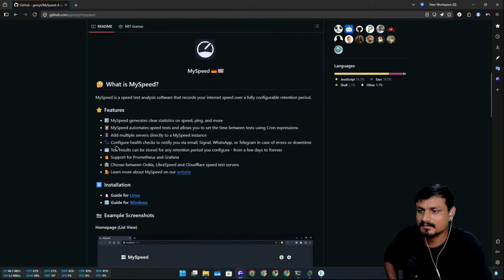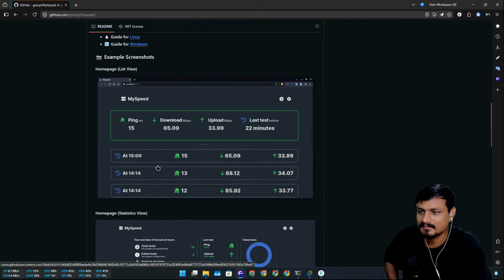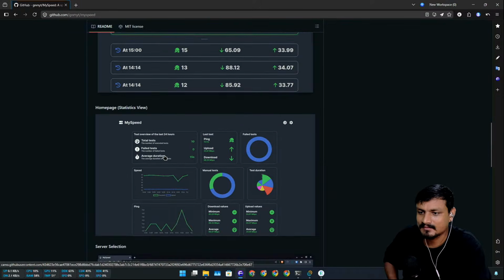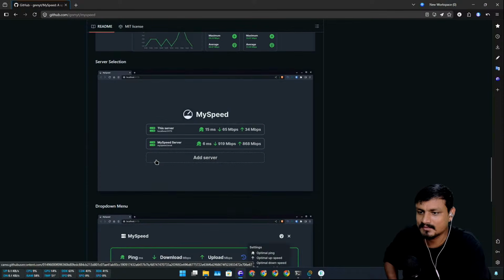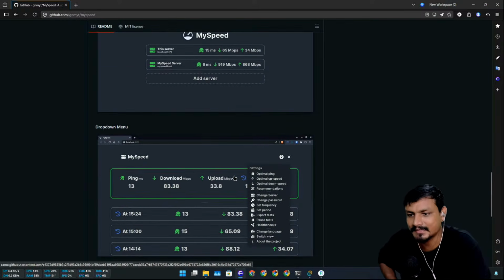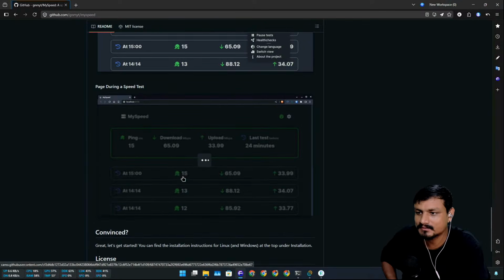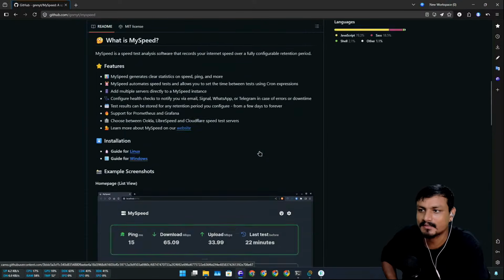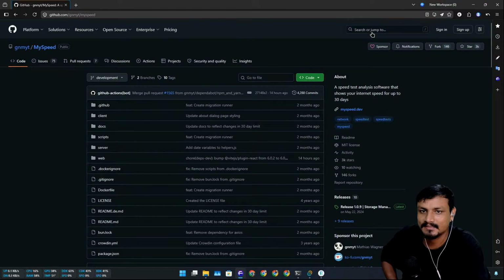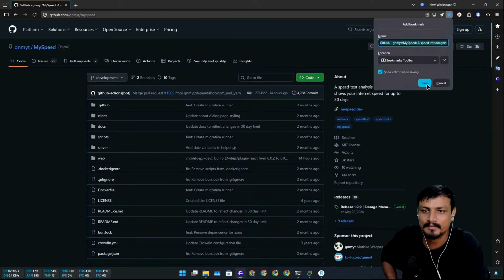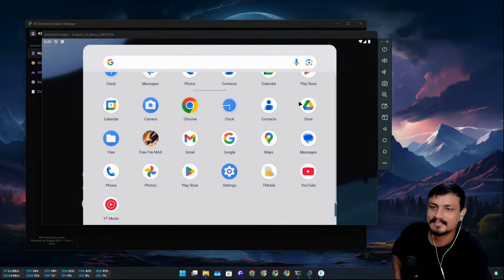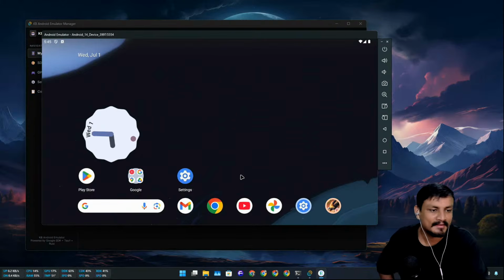Oh, okay. Oh, okay. It's an internet analyzer, basically. It shows you the ping and everything, almost every info about your internet. Okay, got it. I got it. Okay, I'll try this out. I'll just bookmark it. My tongue is twisting.